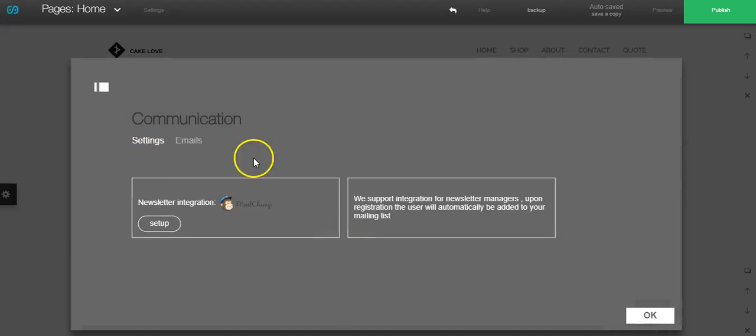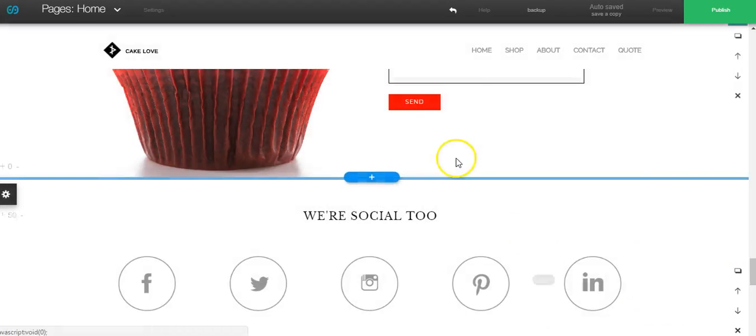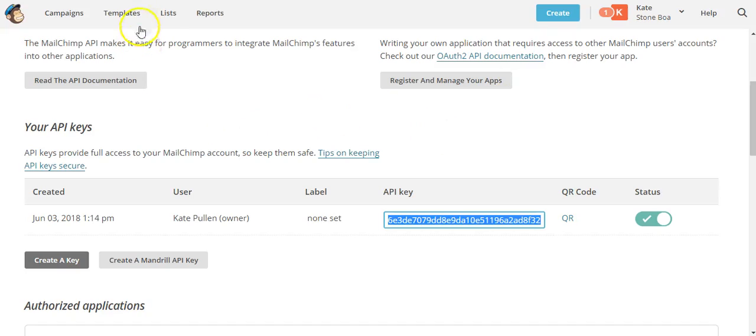So now every time somebody completes that form with their email address, they will be added to my MailChimp mailing list. So any rules that I've set up in MailChimp, for example, a follow-up email or double opt-in or something like that, whatever rules I've set in MailChimp will apply when people sign up to my newsletter. So this is where I send them through to MailChimp, and then in MailChimp under the settings here, this is where I set up whether or not I want it as a double opt-in, or whether or not I want to send a thank you or follow up after a day, or something like that. So this is what connects the two.